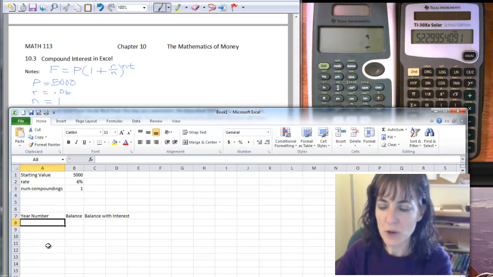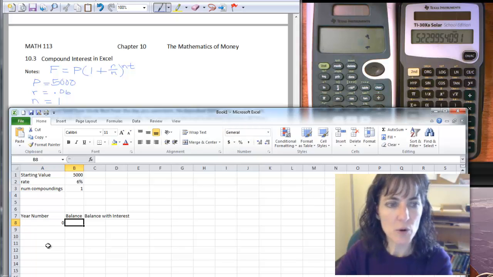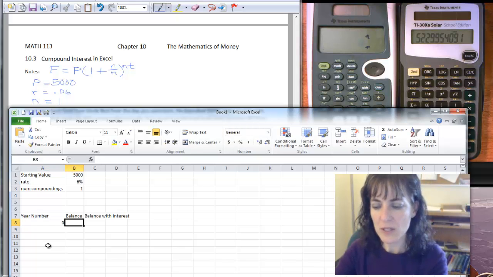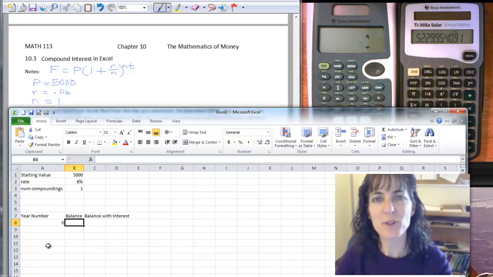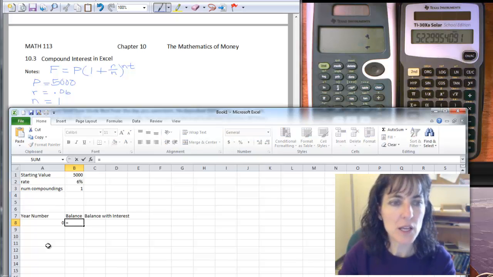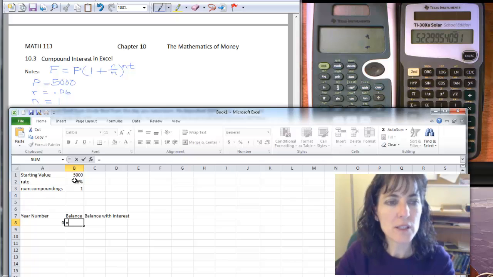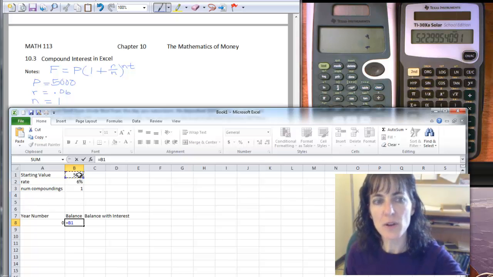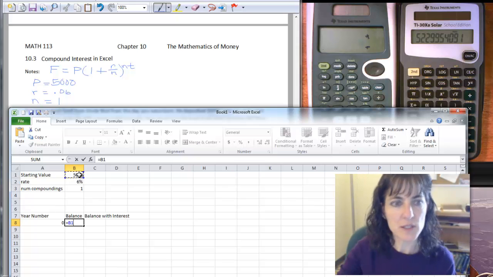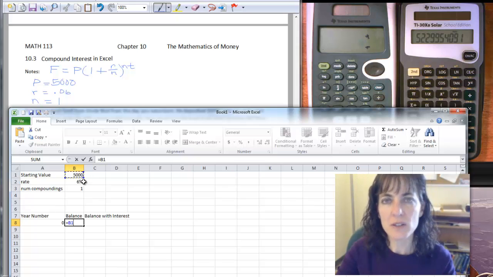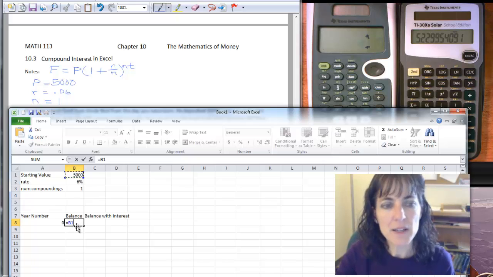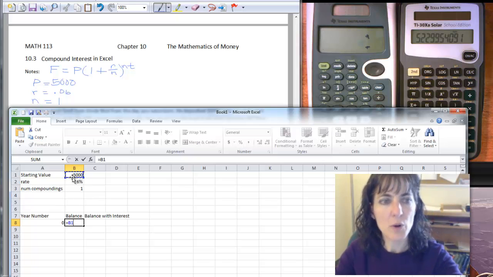So the first year, when you're born, is going to be year 0. And the balance is going to be, this is the first other Excel feature here: if you want to calculate from a previous cell, you just type in the equals, and then you can click on something. So I want to click on that 5,000. You can see how the 5,000 is highlighted here, with the marquee around it. And down here it put the reference, B1.